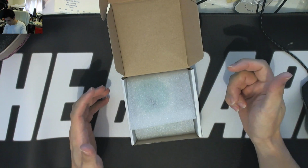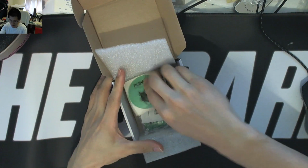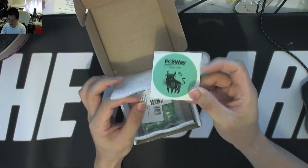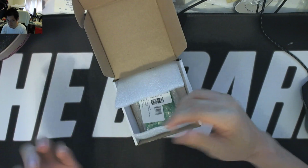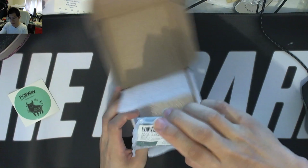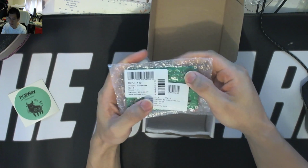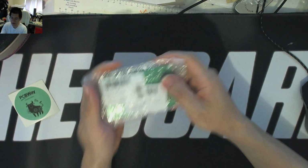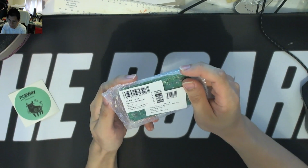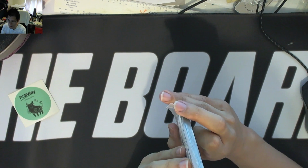And here we go. So they've used foam. That's nice. A bit of strip foam. They've got a PCBWay Chinese Zodiac sticker. That's a bit random. Oh well. And then here is the order. It's also vacuum sealed with a thin layer of bubble wrap like we've seen on the AllPCB, and that's it. So there's no real complaints about the fact that the box is a little bit thinner. Everything else seems to work. It's there. So we ordered 5 and it looks like we got 5.